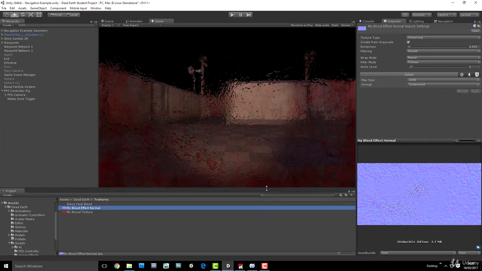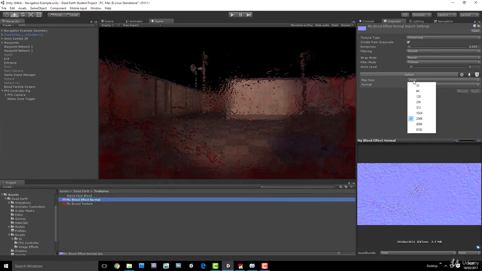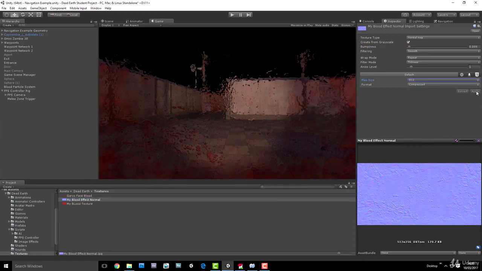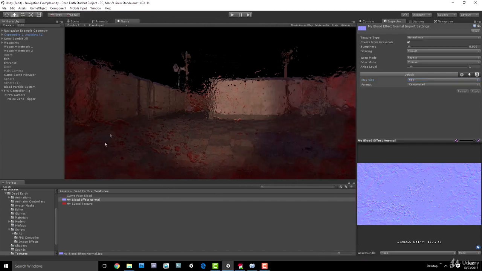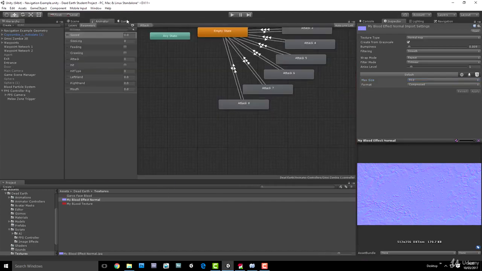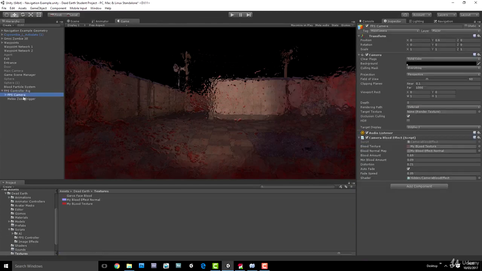You know, arguably we probably were there. I think that looks a bit better. But let's turn the normal map down to something really small, like a 512 by 512 texture. Sometimes that can actually look a little bit better. It can make it look a little more liquid. What am I looking for here? Oh, my camera. So you can see, as it comes on the screen, I think that looks, does that look better? I think it does.